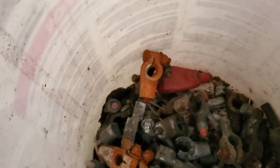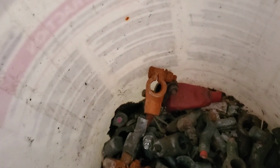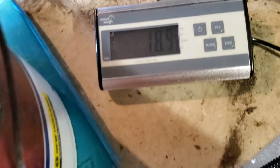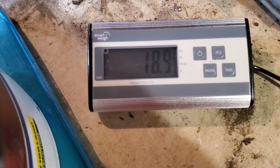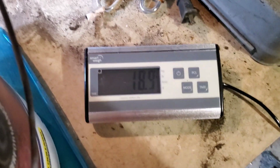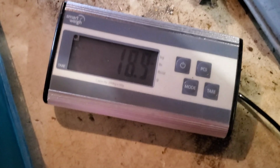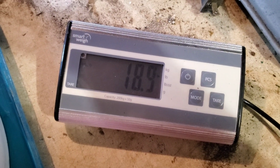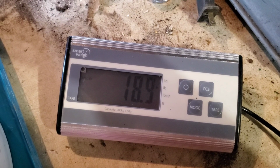So I'm going to show you what this one weighs. We'll minus a couple pounds for the bucket. So this is dirty lead, so I'd get less for it. I don't even know what lead's going for, guys, but I'll let you know when the prices go up. All right, so we are at, look at that, minus a couple pounds, we're at about 16 pounds. It's almost 19 pounds. I'd easily have 19 pounds because there's some outside the door. I can see it. They're sitting on top of the computer right there.